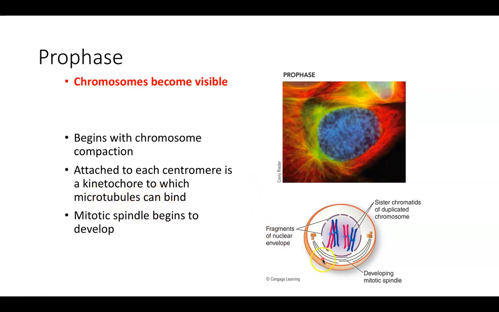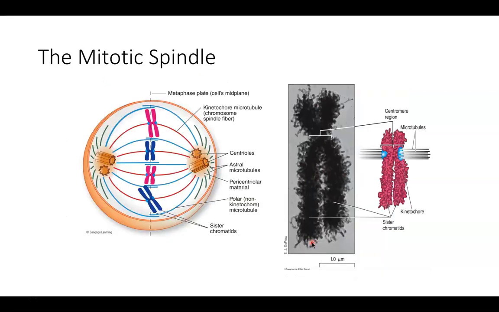And then the mitotic spindle occurs, which is essentially another term for the strings that we're going to use to be able to pull apart our chromosomes. The final thing that begins to happen in prophase is our nuclear envelope begins to dissolve. So if you remember, our nucleus is inside of an envelope where nothing gets inside, and it begins to dissolve because we have to reach our chromosomes. Remember, our cytoskeleton and everything is on the outside of our nucleus, so we have to first dissolve the nuclear membrane so that it can reach inside and grab the chromosomes.